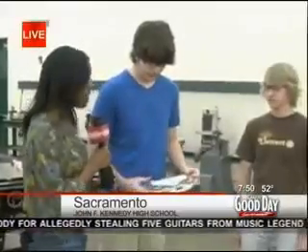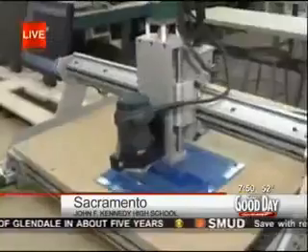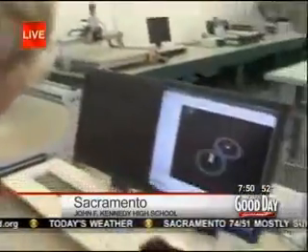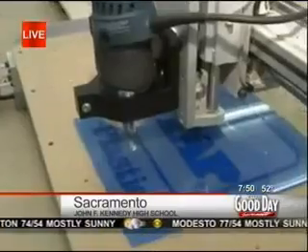Daniel, you are holding a piece for a robot right now. Really quick, how does that go into effect here? Well, with designing these parts, we have a three-step process. We first make the parts in AutoCAD, then we transfer it into a program called Mastercam, which tells the machine how to cut certain parts a certain way. Then we put it into a program called Comet that cuts parts out — it's a very precise and expensive machine, but it makes it easy for us to make parts.